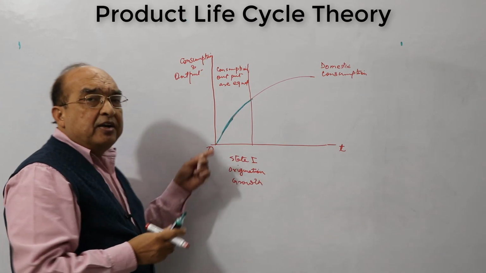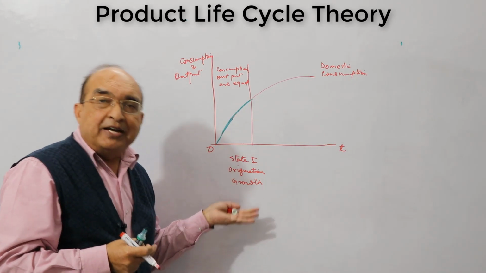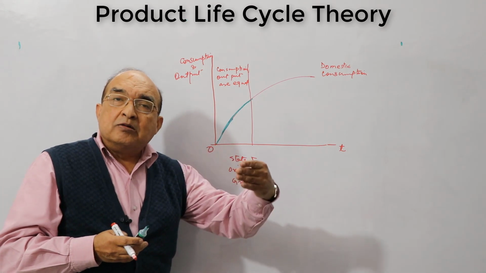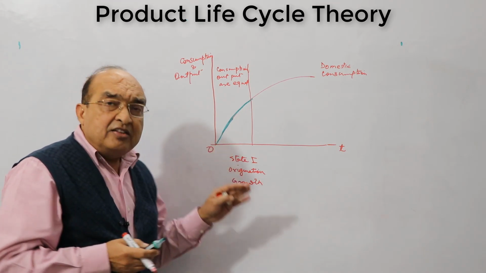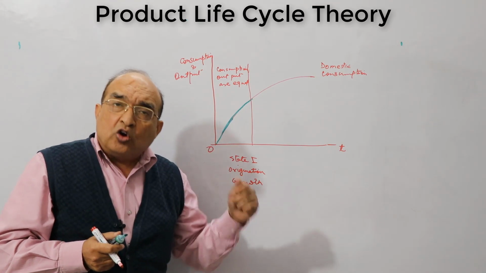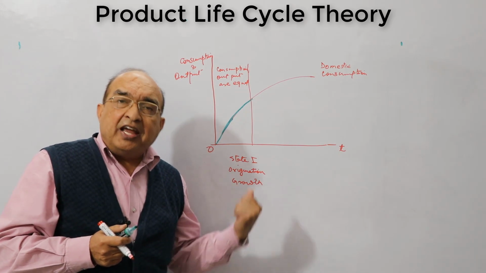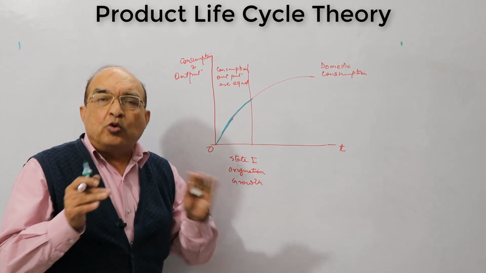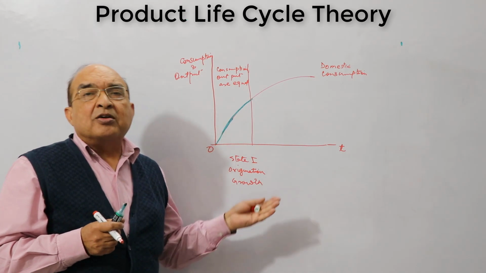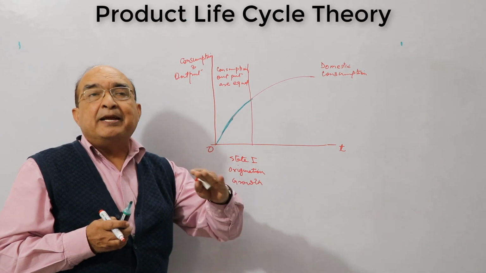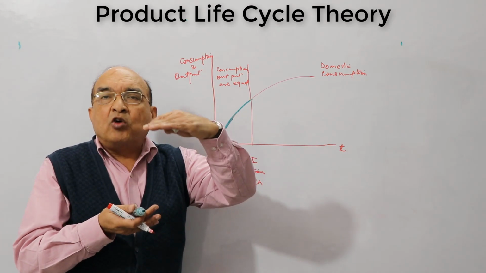This is the stage where the good requires heavy expenditure: to begin with, heavy expenditure in research and development, and heavy expenditure in marketing to promote the sale of the good. Furthermore, the average cost of the product has to be higher, because economies of scale will remain elusive for some time. There is no large scale production, because many consumers do not know about the product. So you are supplying a market which is initially not very large, so output cannot be very large, and average cost has to be somewhat higher.